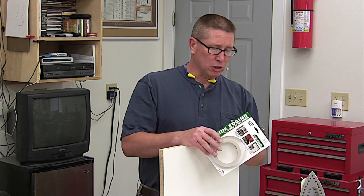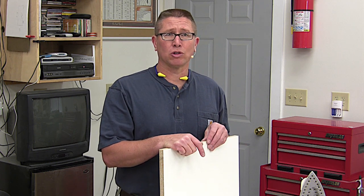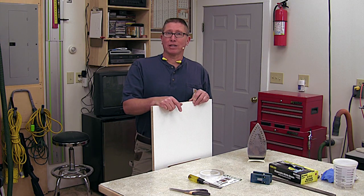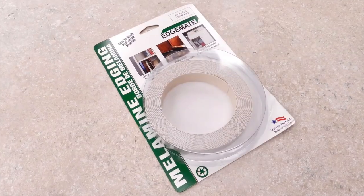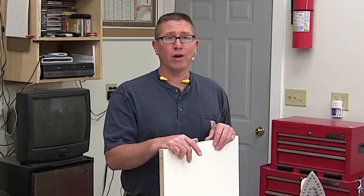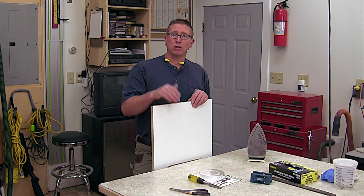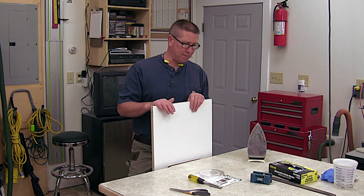Now, I just bought my melamine edge banding at Home Depot, and I do like the brand that they have. Actually, I bought a 250-foot roll of edge banding from my local supplier. Did not like the way that it behaved, and it cost half as much per lineal foot, but it gave me twice the trouble, and I still couldn't, in the end, create as nice a product as the EdgeMate brand edge banding. So I'm very happy with EdgeMate edge banding, even though it costs twice as much a lineal foot. It's easier to handle, and the edges of it don't chip quite as easily, and it files nicer and everything. It just cleans up much nicer. In the end, my product's better, so I will spend twice the money per lineal foot to get a superior product. Basically, what it comes down to is liability exposure for me as a business.